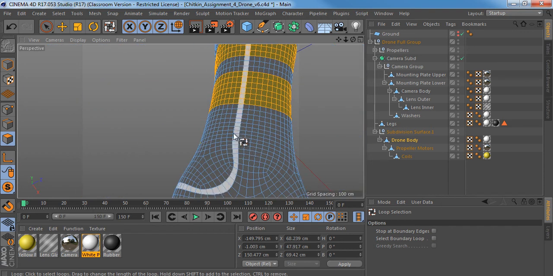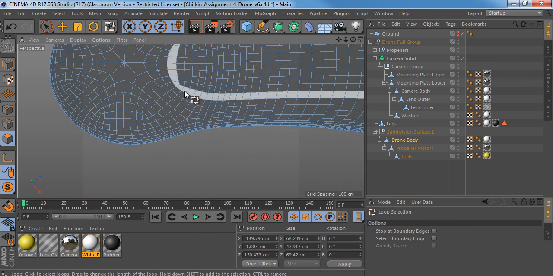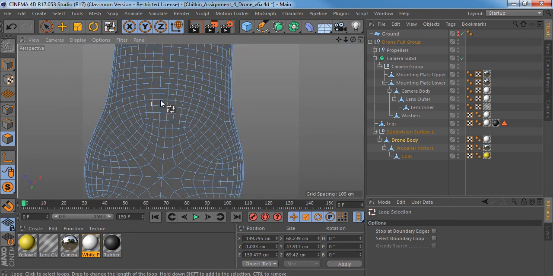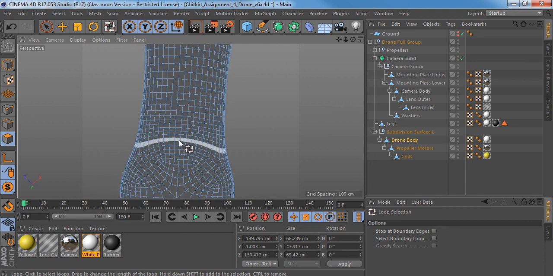Now this is going to be sort of fun if I want to be precise about this. So I'm going to count these loops: 1, 2, 3, 4, 5, 6, 7, 8, 9, 10, 11, 12. So 12 is going to be the first one that I want to start on. Feel free to not do this if you aren't OCD. So 1, 2, 3, 4, 5, 6, 7, 8, 9, 10, 11, 12.